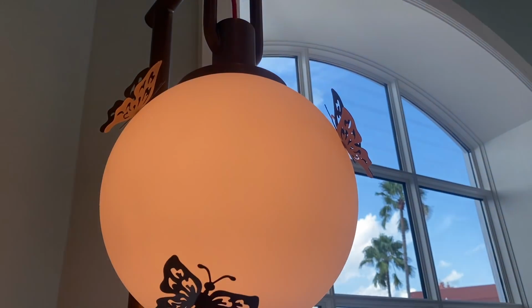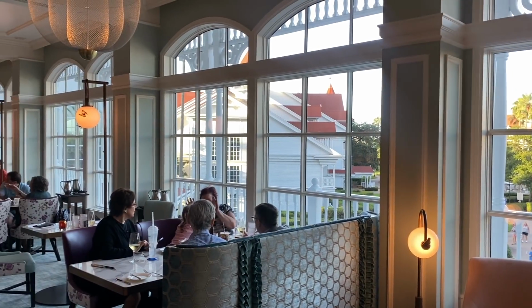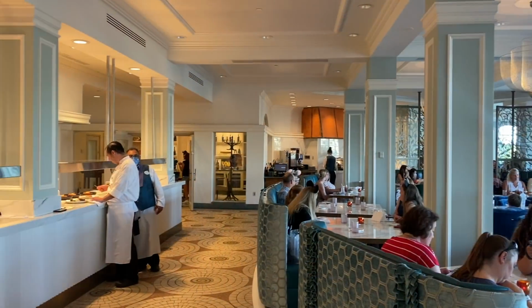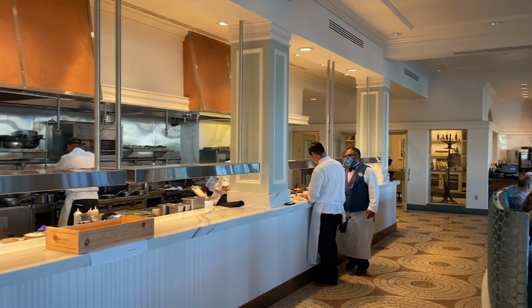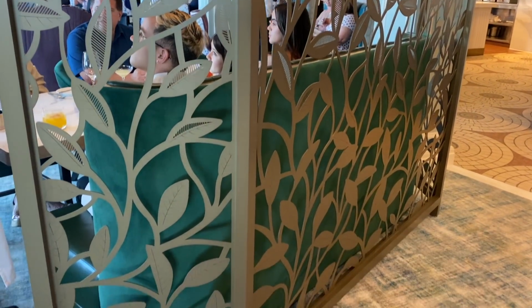Disney states that men must wear khakis, slacks, or dress shorts and collared shirts. It's okay to wear jeans as long as they're not ripped and as long as they're clean. And a sports coat is not required, but is optional. Women must wear capri pants, skirts, dresses, or dress shorts. The same rules apply for the ladies. Jeans are okay as long as they're in good condition.